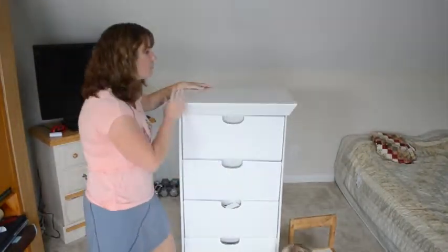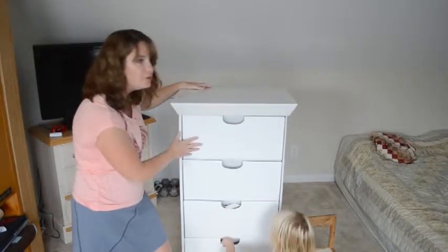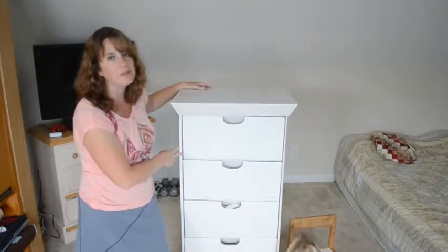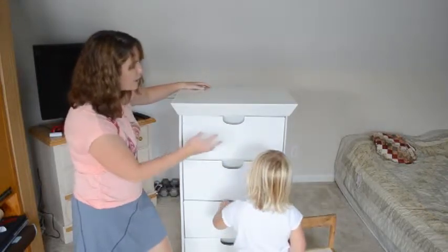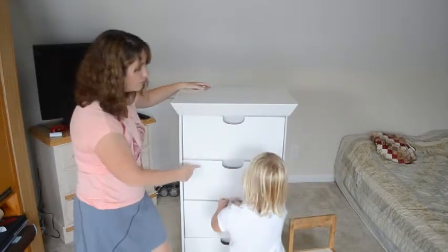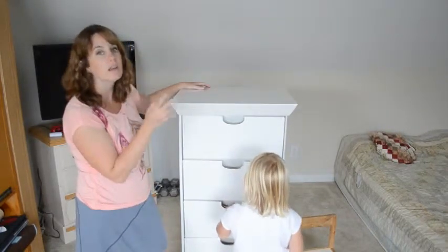I think this would be great for a playroom too, because this is cardboard. You wouldn't have to worry about the kids destroying a family heirloom or a really nice piece of furniture that you've spent a lot of money on. They can put their toys in it, you can put games, books — however you want to organize it and keep it nice. The kids can color on it since it's cardboard and sort of make it their own, make murals, especially if you have a real artsy kind of kid.